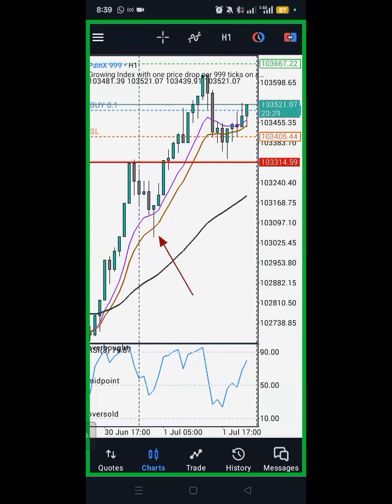Now, why I don't always use the hammer is that at times it can be very deceptive. You can still see this, and the market will still come down. Particularly if the directional bias for today is bearish, even though you are seeing this candle, this hammer, the market will still come down. The movement will just go up to the resistance level, that red line, and afterward, it will just come down to maybe this point and break downward. So this is called hammer.